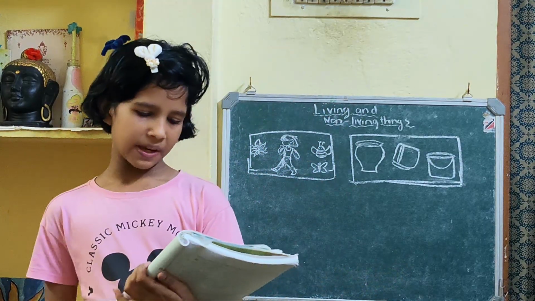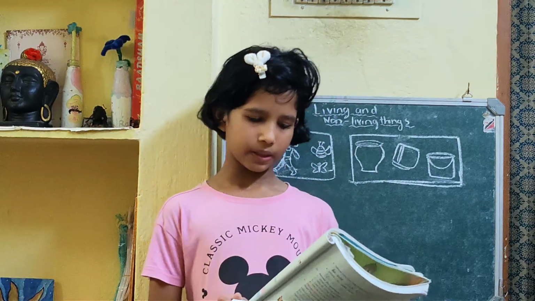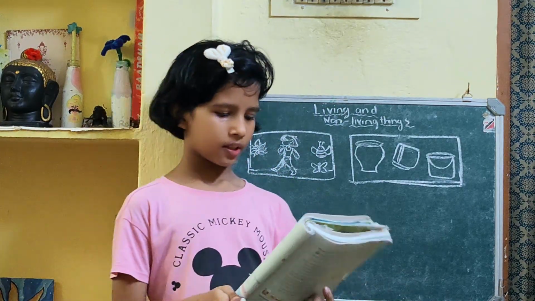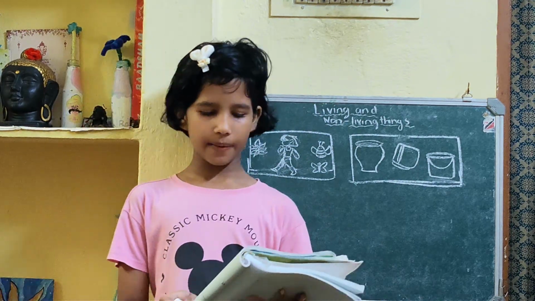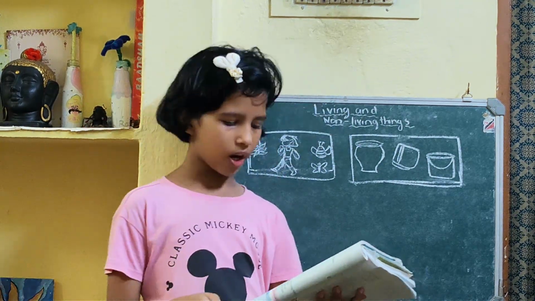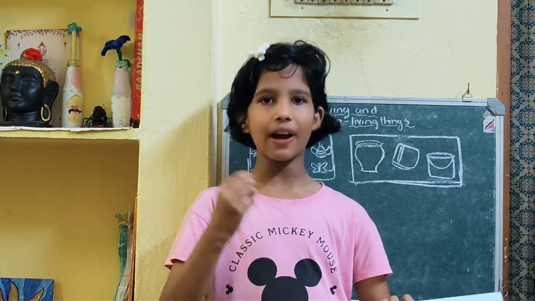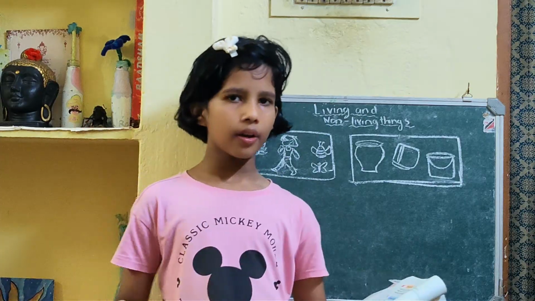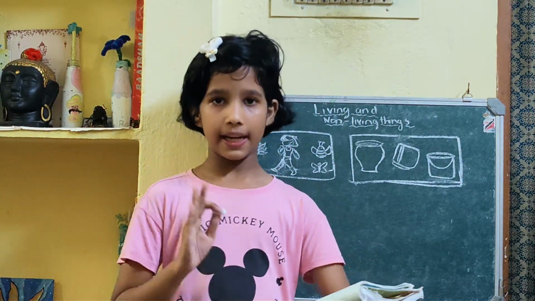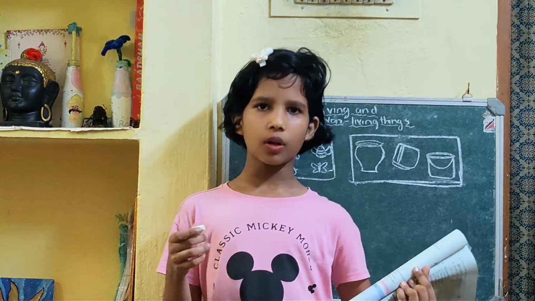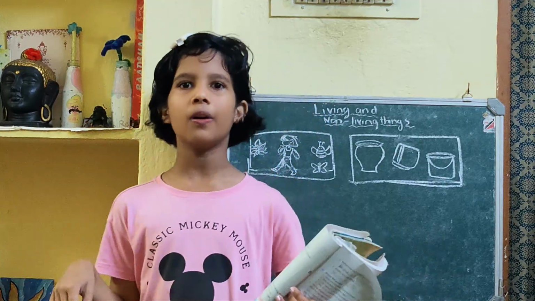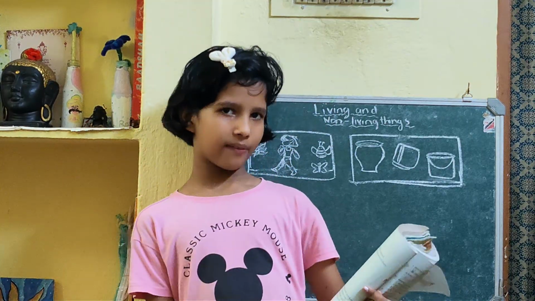Which of these is the best way to distinguish between living things and non-living things? A: Living things are always colorful while non-living things are not. B: Living things can move on their own while non-living things cannot. C: Living things have a smooth surface while non-living things have hard surfaces. The first statement, A, is not true at all. Living things can be colorful, but non-living things are also colorful, like the balls we get everywhere, which have many colors.